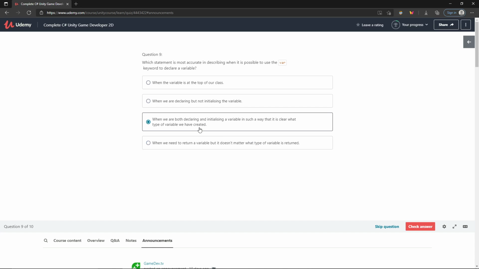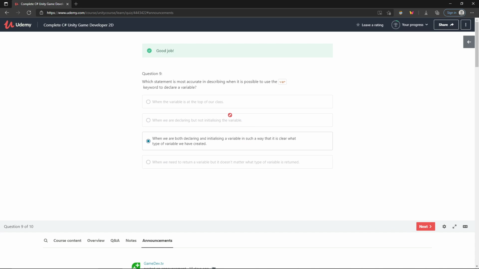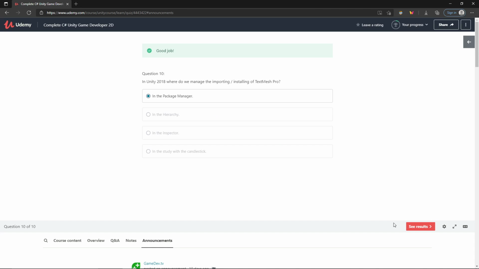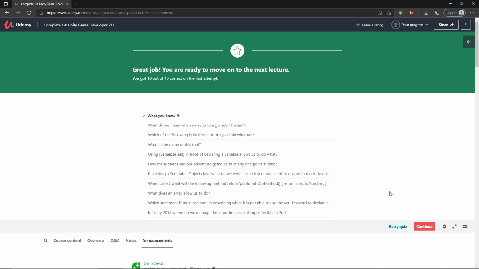I think it's this one, because from what I remember, we just use it because we know what type it should be. In Unity 2018, where do we manage the importing and installing of Text Mesh Pro? In the Package Manager. Nice.